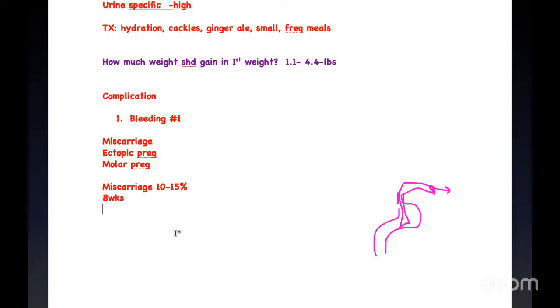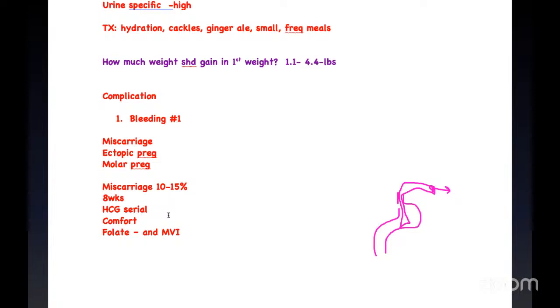Yeah, they're going to bleed, they're going to have cramping, they'll pass clots. The most important thing is to make sure we get the hCG and make sure it goes down completely. So serial hCG as much as possible. If you see a question like that, they need beta hCG to make sure it goes down. And just comfort. And don't forget to tell her to go back on folate and multivitamin right away. Of course, pelvic rest is very important.